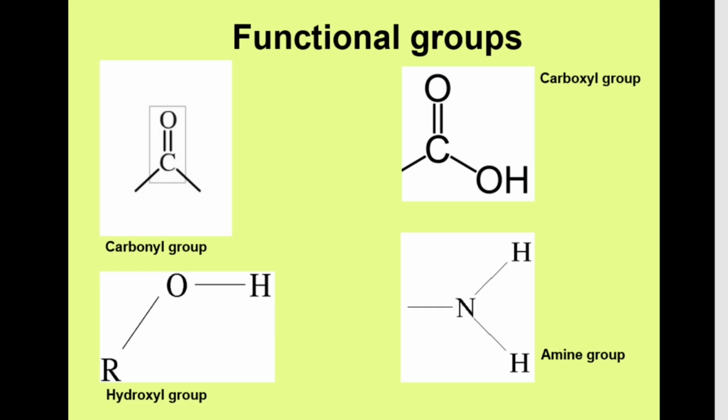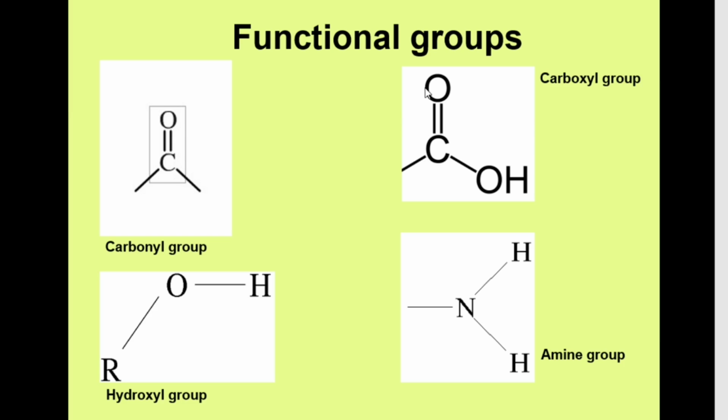This is the same slide that I've shown you previously, and it highlights four of our seven functional groups that we encounter in biochemistry. Down here we have the hydroxyl group, the oxygen and the hydrogen, which we've encountered quite a lot already. When we see hydroxyl groups on parts of molecules, this is often where we'll see dehydration synthesis occur. Up here we also have our carbonyl group, a carbon double bonded to an oxygen. And over here we have a carboxyl group, which is our carbonyl group attached to a hydroxyl group.